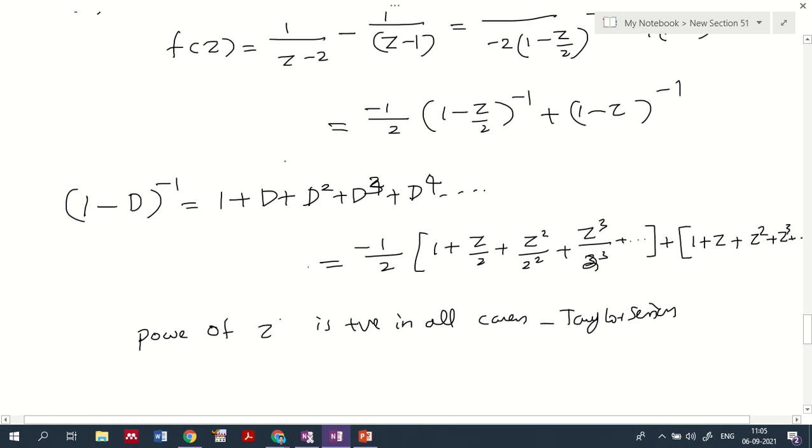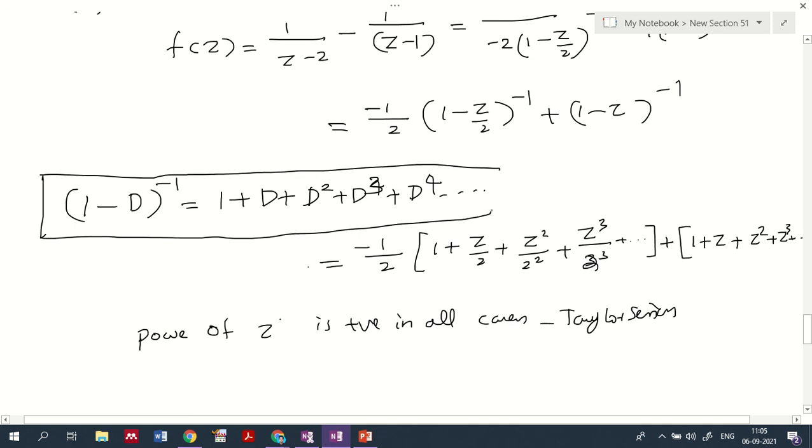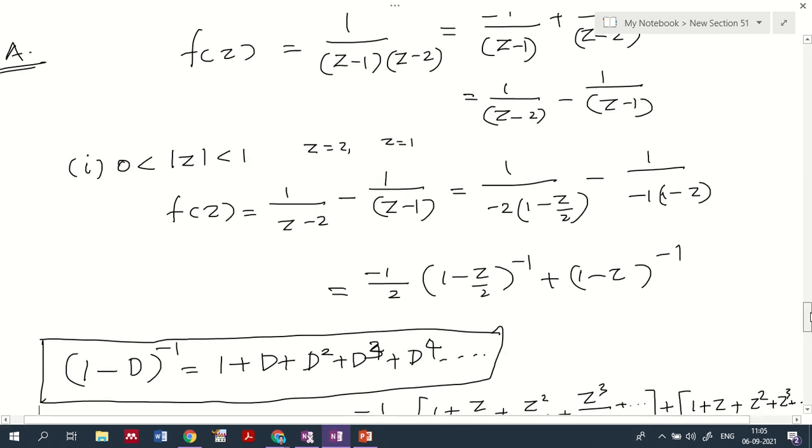So in this discussion, the important takeaway is that you have to understand binomial expansion. How does a binomial expansion look? This formula is very important, that you have to understand. And secondly, how do I take minus 2 outside in this case? That is one of the important aspects you have to understand.